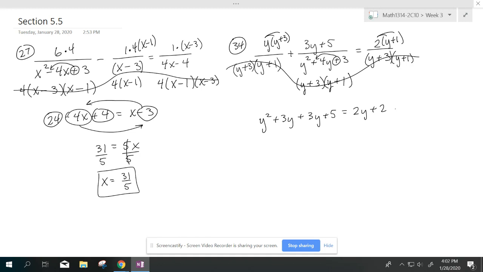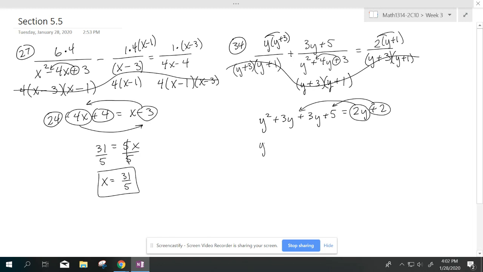And I'm feeling like let's move the stuff and combine like terms on the fly again. You know what I mean by that? Let's go ahead and move the 2y over and the plus 2 over, and we'll combine like terms on the fly, because you have to do it equal to 0. Right. Why do I have to do it equal to 0? It's quadratic. Because it's quadratic. Yeah, you're learning. They can be taught.